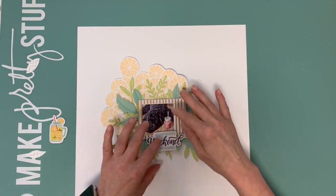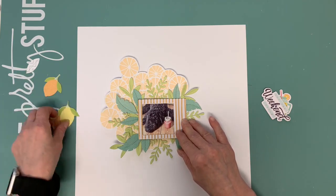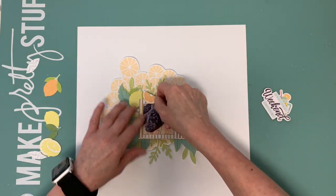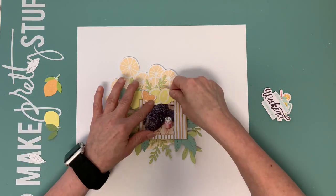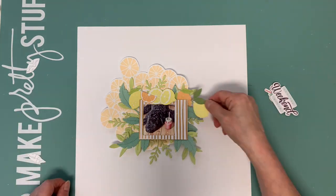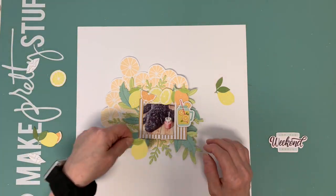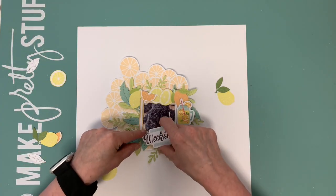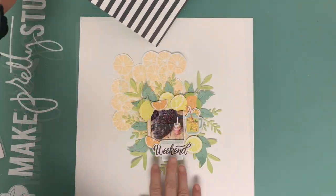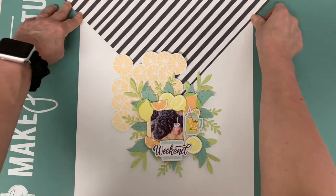Also add some fussy cut fruits and some chipboard die cuts. Cut two triangles from the HipKit Club exclusive Sunshine and Lemonade Weekend Away paper and place them on my page. On this base I glue my mixed media background with photo and embellishments.